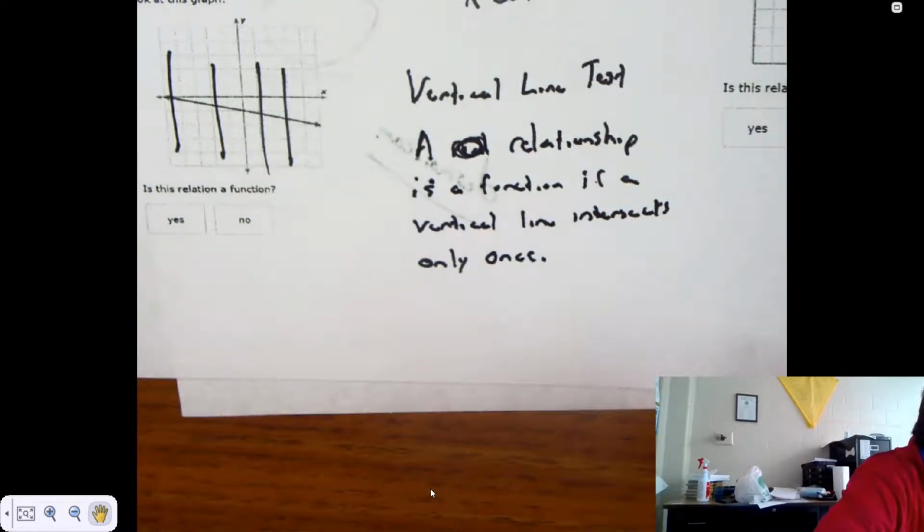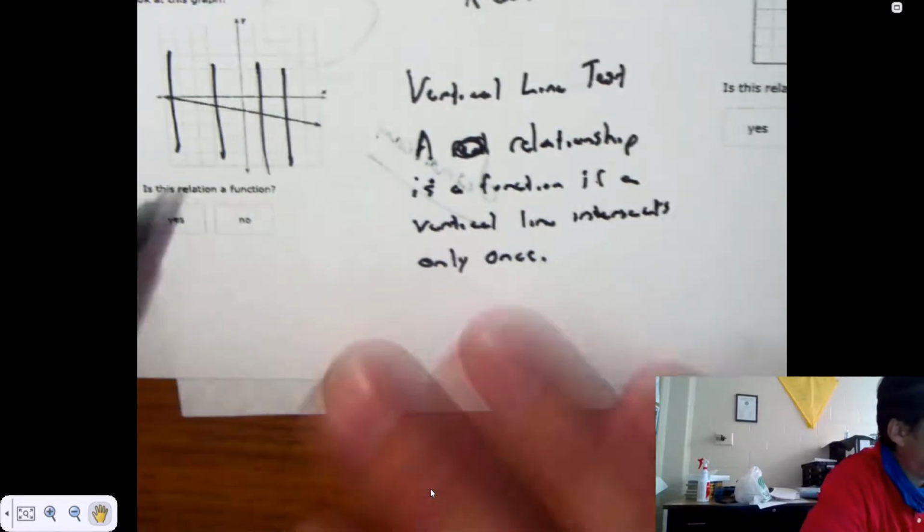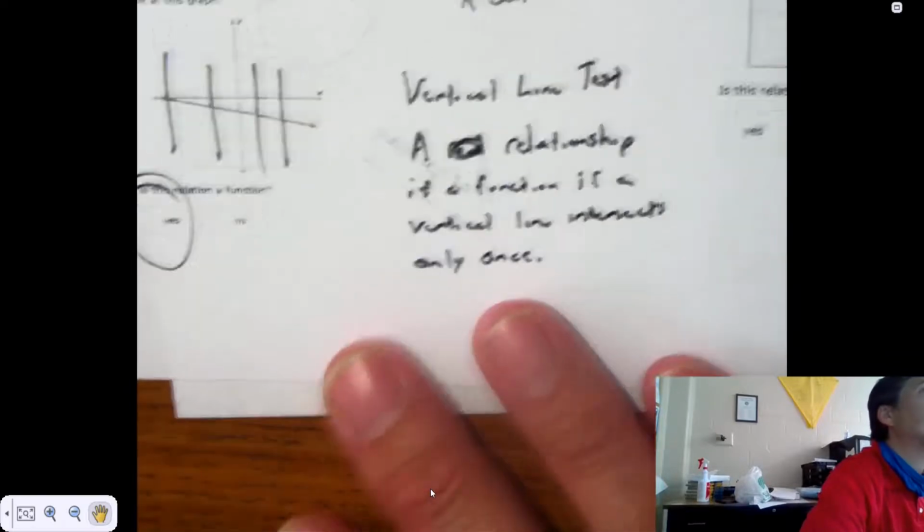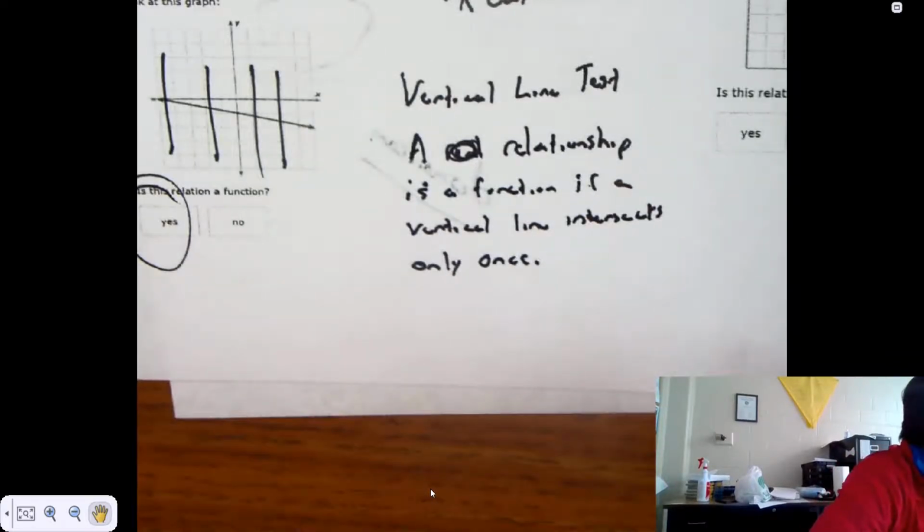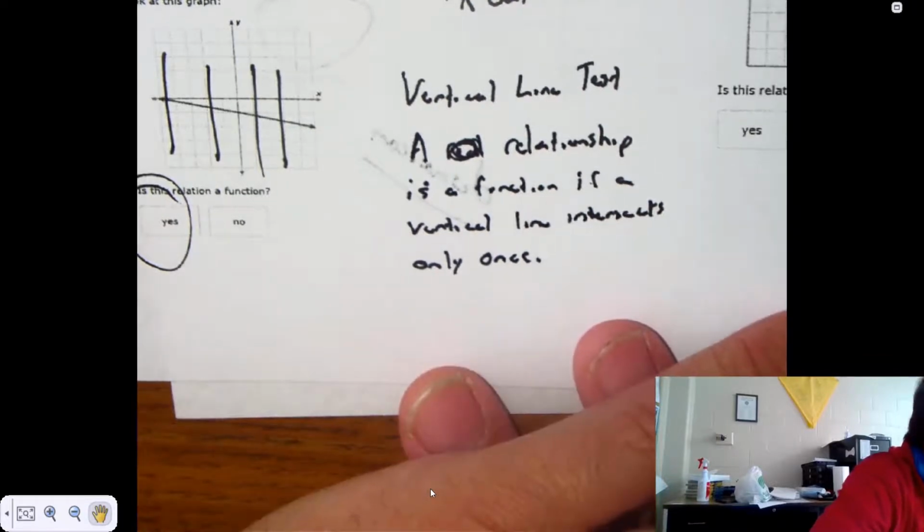Yes, they only hit once, kids. That's a function all day long. And you guys are old enough where you shouldn't actually have to do this, but some of you will. It's just the way it is. Has everybody got their notes down? Can I move forward? I saw a nod. I didn't see any no's.